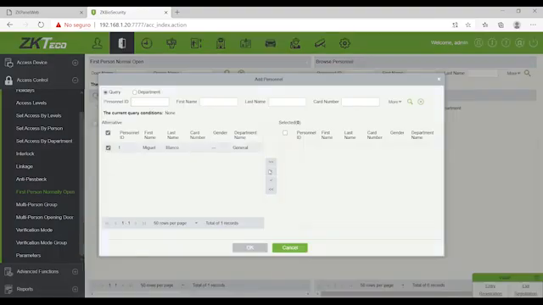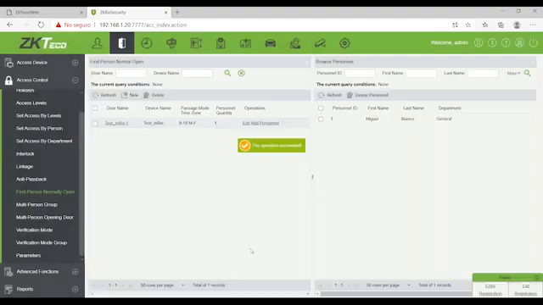In this case, I only have one user, that is Miguel. So if Miguel punches at door number 1, it will activate this passage time zone. So the door will be open until 18, or until Miguel punches his card again.